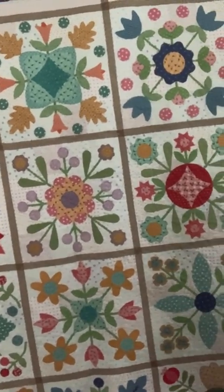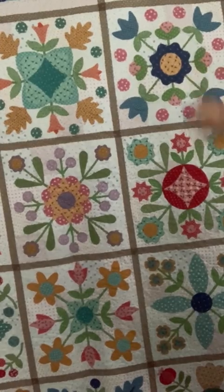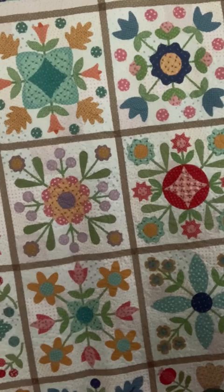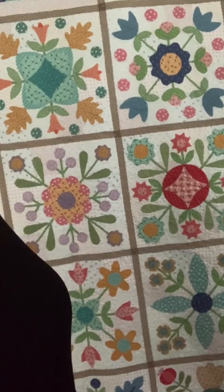So this is her latest sew along. I think she's on week 6, so she does like a block a week. You went ahead of the group then. Yeah, I just go by, because you get all your information and your cutout directions are there. It's just a matter of placement, and so mine may not be placed exactly the same measurement she placed hers, but it's whatever it is, as far as I'm concerned. So it was a lot of fun to do.